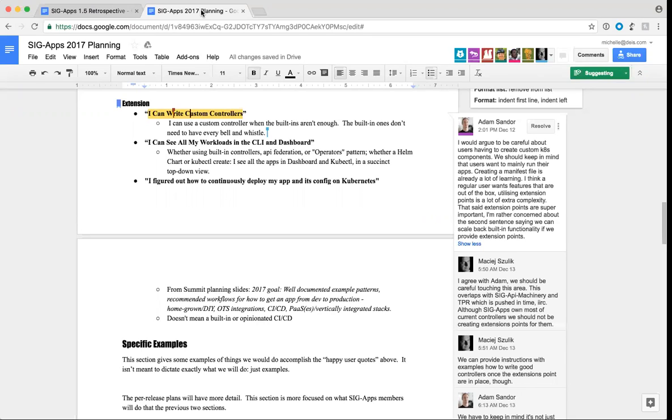I have a NetApp sitting in my data center. How do I get that to carve out an NFS share for my Kubernetes cluster, for example? How would I write that? What things would I do to watch the API? Even just that first control loop, having that there and showing, okay, here's where you would insert X, Y, or Z portion of your custom code for those kinds of controllers, I think would be useful.